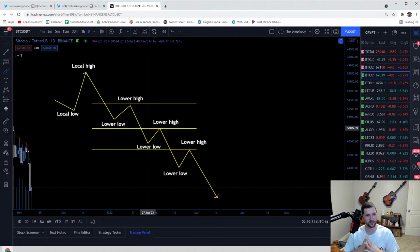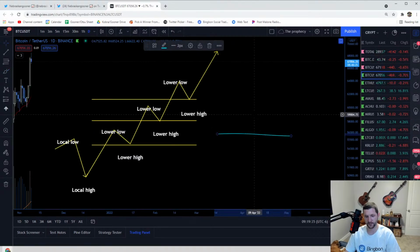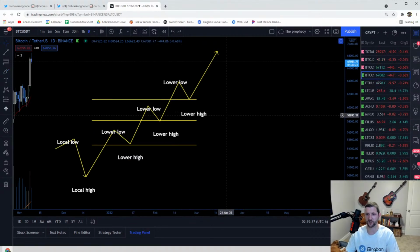Would I ever use a line chart over candles? A line chart is actually very good for this, especially on higher time frames, so daily or weekly. I actually do enjoy looking at the line chart sometimes on the daily and weekly time frame, because it makes it very clear, and you don't get the wicks.